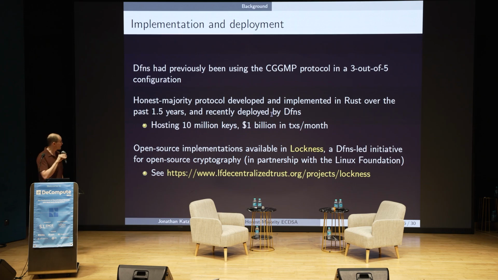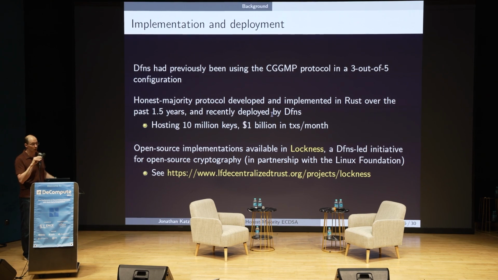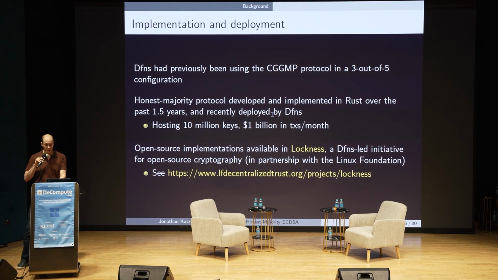And we have actually, well, this is something that just happened about a day or two ago, that Defense, in partnership with the Linux Foundation, has made available open source implementations of some of the TSS code that they've developed as part of what's called Lockness. It's a Defense-led initiative for open source cryptography, and we hope that many of you will pull from it as well as contribute to it. And I've put the URL there so you can all take a look and help make that community grow.